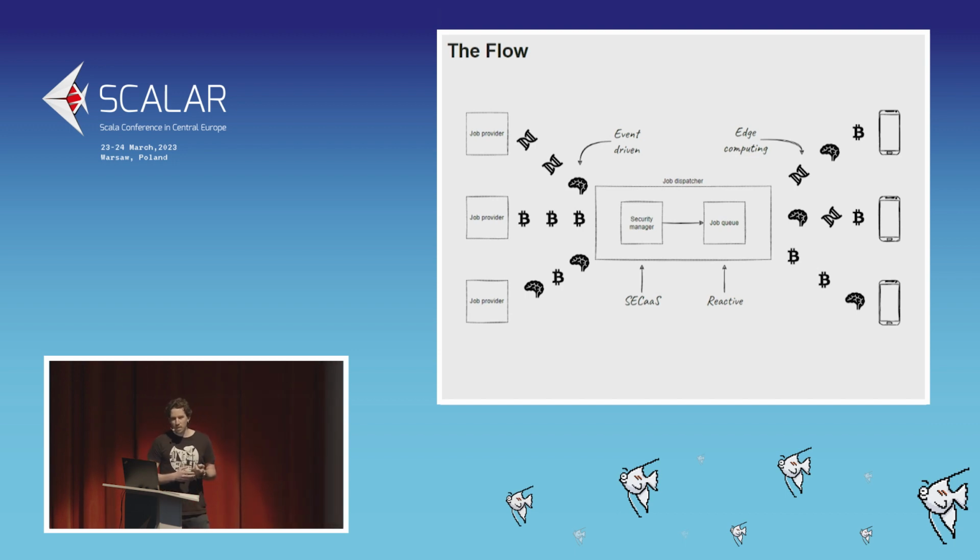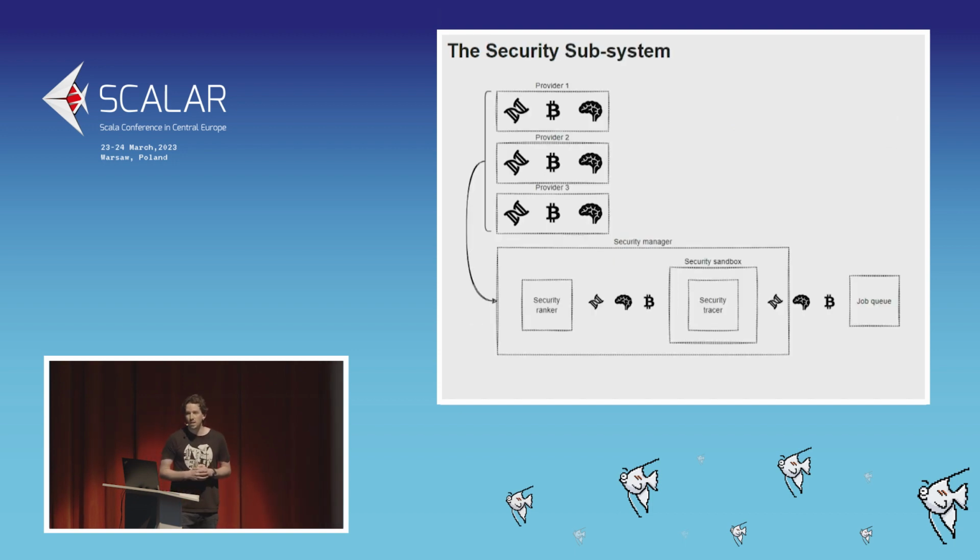And the focus of this talk and the bug that we're going to explore is in the security subsystem. So here's a zoom in of the security subsystem. It's one of the oldest pieces of code in the code base, so it's accumulated lots of weirdness and cruft that we have to maintain. The biggest weird part is the fact that the inputs are batched due to various performance and legacy reasons by provider, and you have a batch of batches. So each provider sends us a batch, and we batch those, and we get a batch of batches as an input. It's a shame that we didn't know anything about streaming at the time, but what can you do?